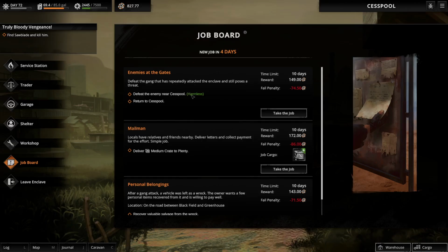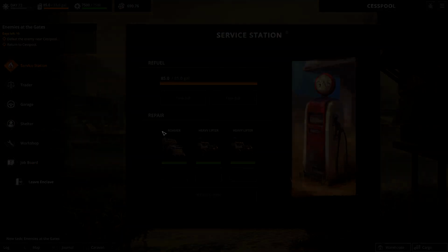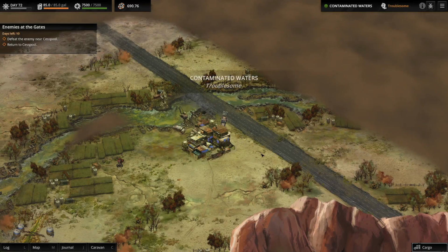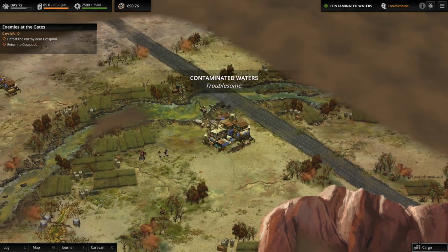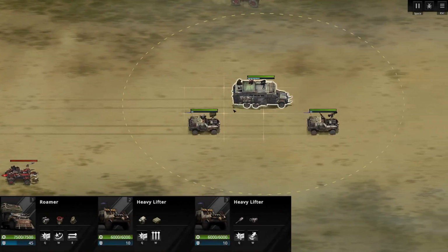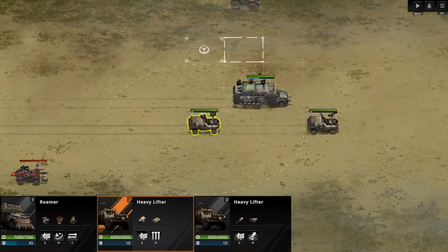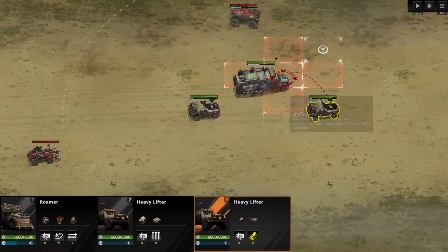The plenty. Deliver the stuff to cesspool. Defeat the harmless enemy near cesspool. All right, I'll bite. Are they actually harmless? Time to find out. Hey, you. Get wrecked. All right, everybody concentrate on the same enemy. That way we can kill them faster.